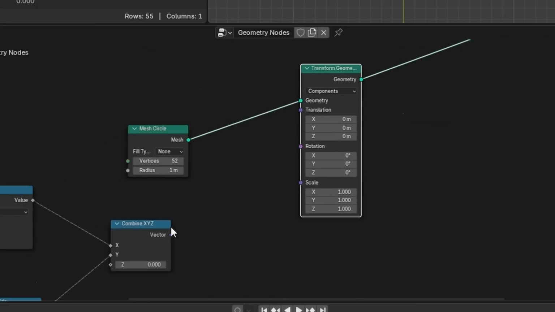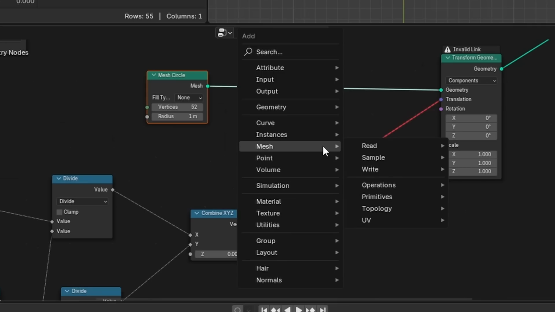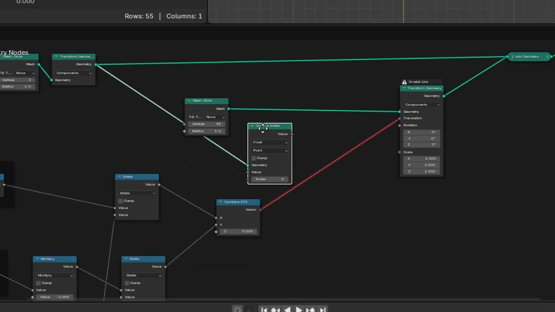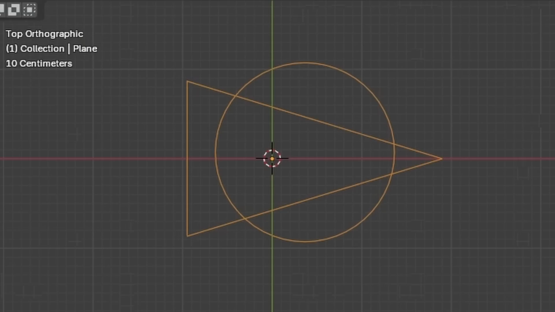So I'm going to transform geometry such that this is the translation. It doesn't like that because that is a field value. We can just sample index. Doesn't matter. I'm going to take my triangle, sample the index, and say, tell me what the center was at index 0, 1, or 2. It's the same everywhere. And I'm going to plug that in right here. And now it shifted over our circle.